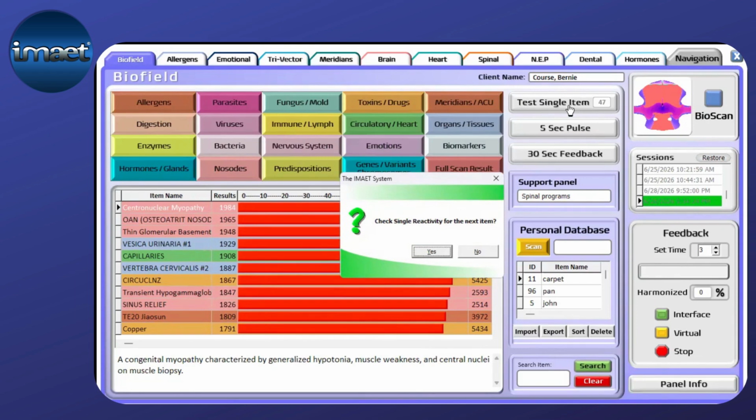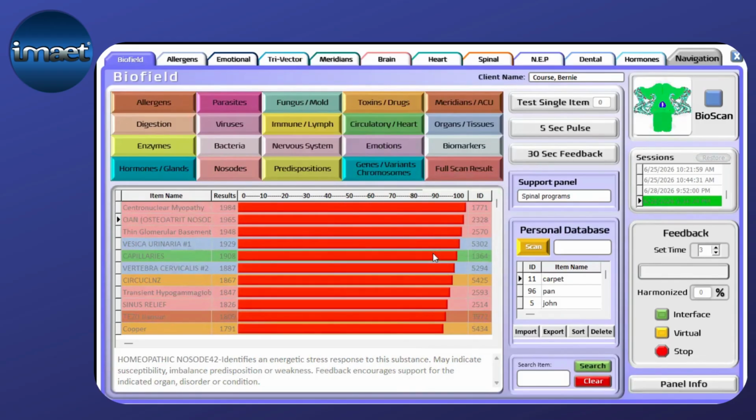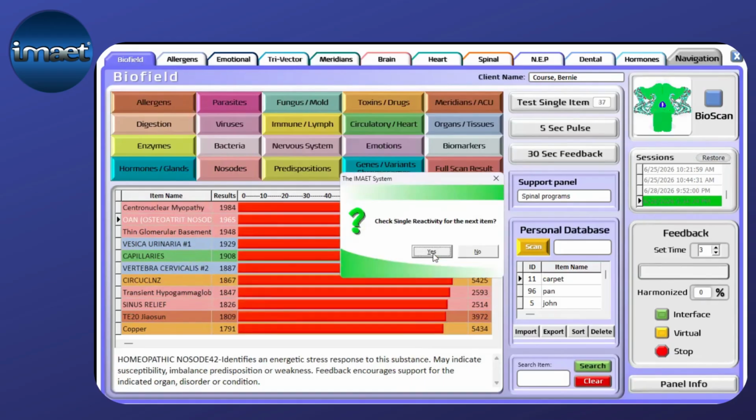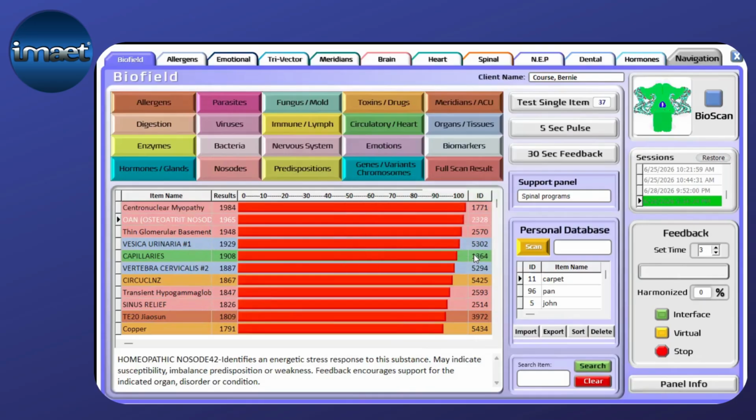That's what the body is telling us on a scale of 1 to 100 how it sees this item. We now have a check single reactivity for next item button, so we can click that, and that will test the next item. We can keep going with this, or we can click no to stop it.